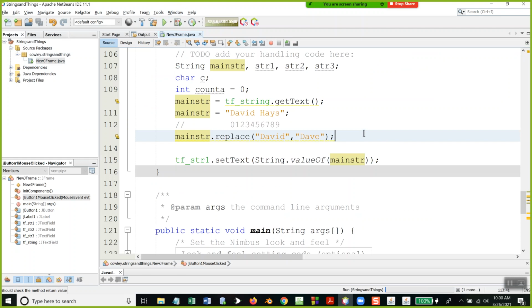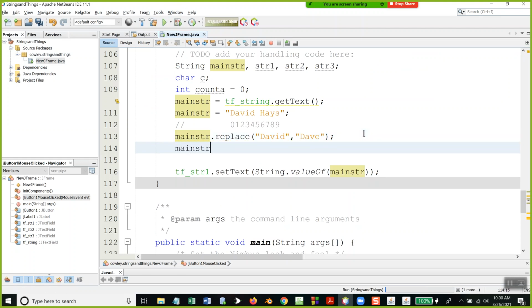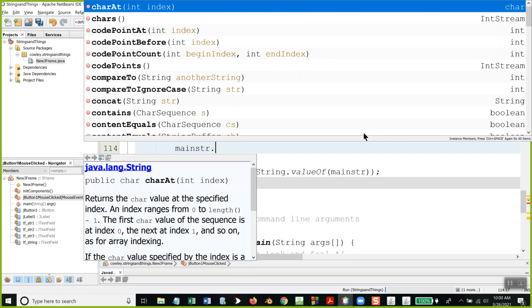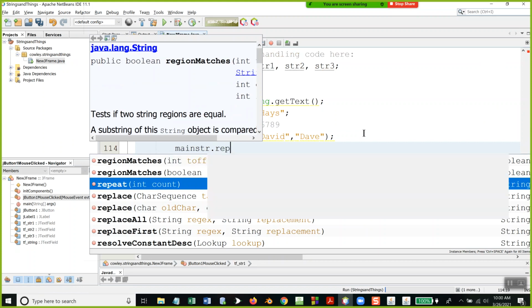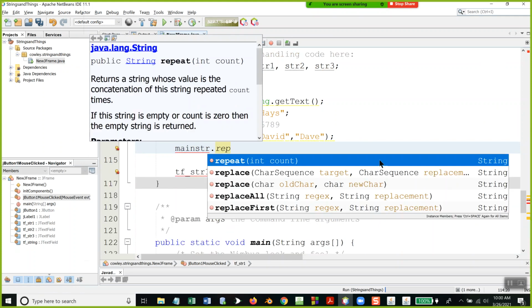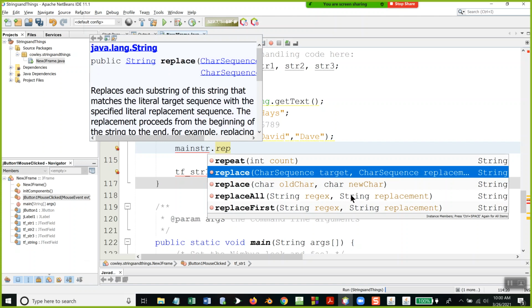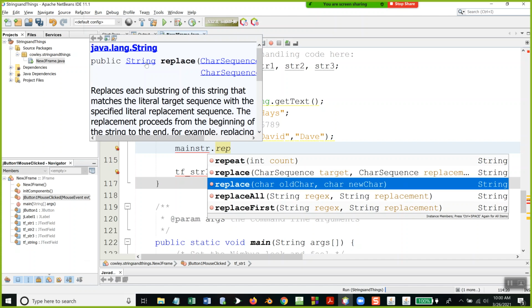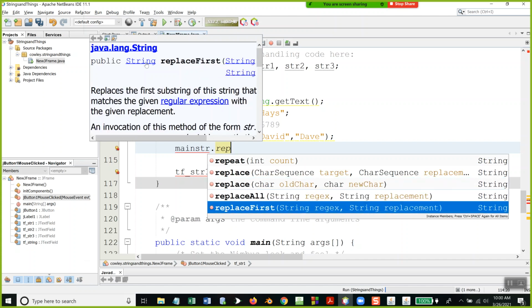When you're doing one of these and you've never used it before, or you don't remember it, I don't remember replace. I use it once a year. I teach this class. Actually, I guess I teach it twice a year. But if I start typing replace, if you scroll down here, this first item tells you what's returned. So this returns a string. That returns a string, string, string. So they all return a string.